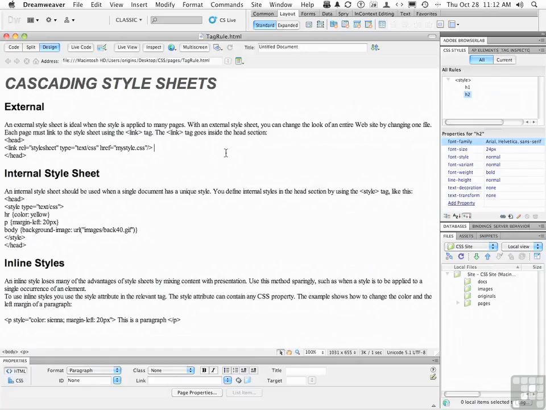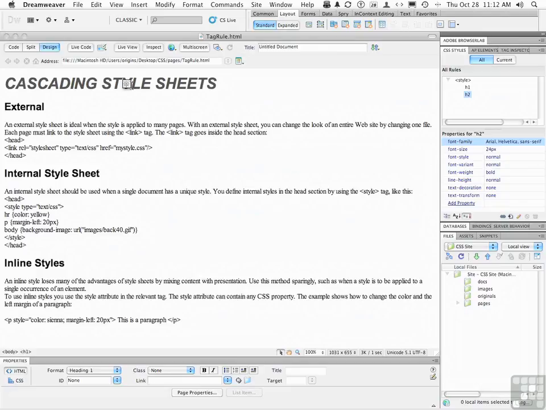So far in this lesson, we've explored the possibilities and the power of cascading style sheets. We've modified two existing HTML tags, an H1 and an H2, and that's why the text up here on the H1 looks the way it does, and the subheadings of external, internal style sheet, and inline styles look the way they do, because we changed that tag. So every time we use an H1 or an H2, it's going to do that.